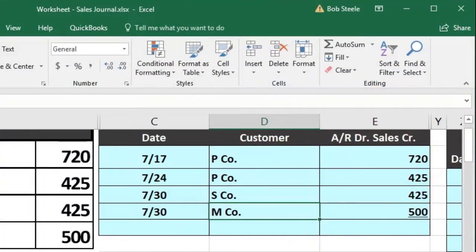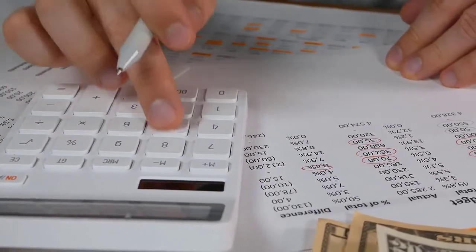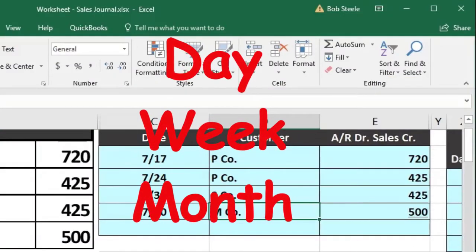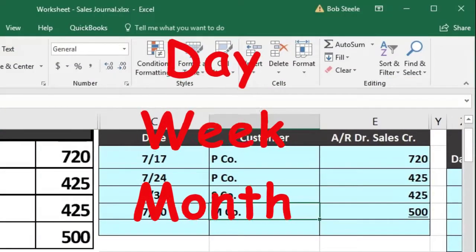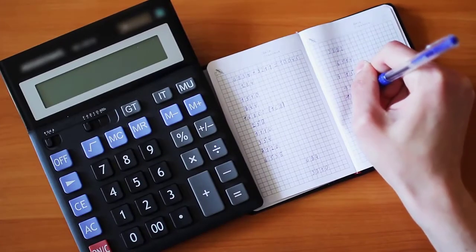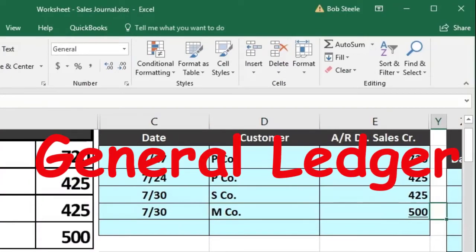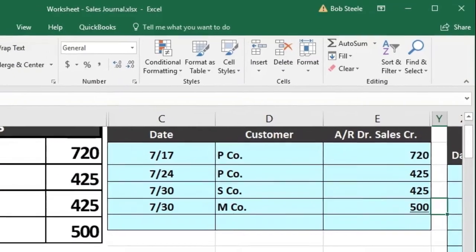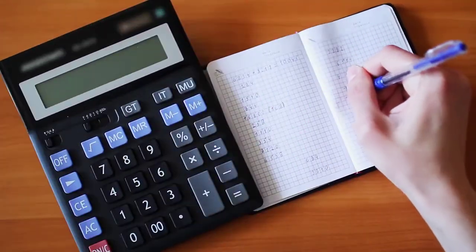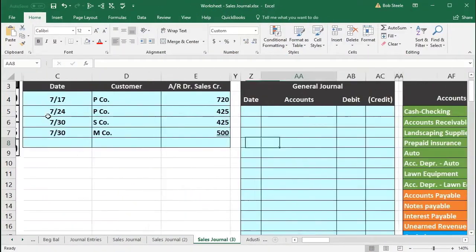Again, these are just going to be transactions that are happening throughout, in this case, the month. And we're going to be recording it for this time period. We could do the sales journal on a daily basis, a weekly basis, a monthly, depending on the time period that is covered and how often we want to record this, and group them up and record it to our general ledger. We're going to post this out, once again, not to the general ledger yet. We will sum it up after this and then do a journal entry posting it to the general ledger, but now posting it to the subsidiary ledger to M Company.